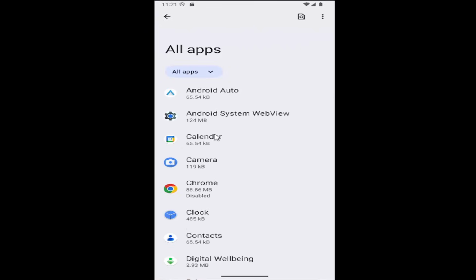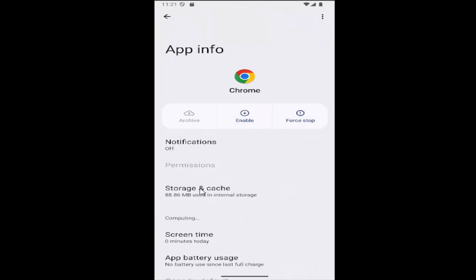Now you can either search this field manually or you can select the magnifying glass up at the top to search for the specific app in question. And then once you've found it, just go ahead and open up the app and select the enable button. And that's all you have to do. So pretty straightforward process on that, guys.